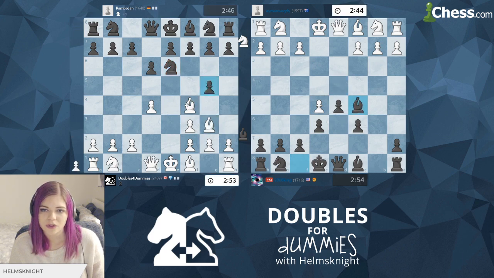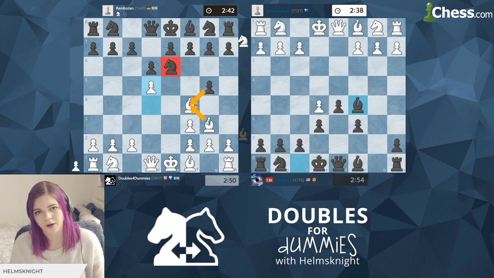Alrighty, so here, kind of just want to go here because if he takes and takes, then I get pawn at e6, and it's pretty strong. No, just take the pawn. You can't push e6 because it's b4. Who cares?